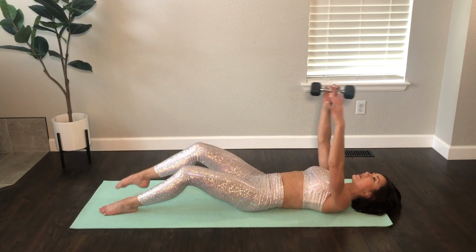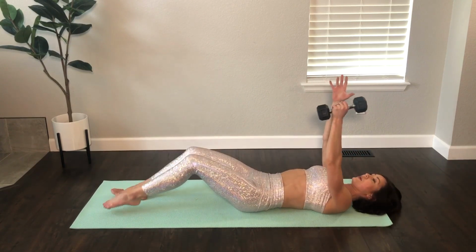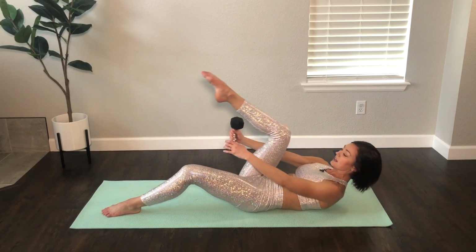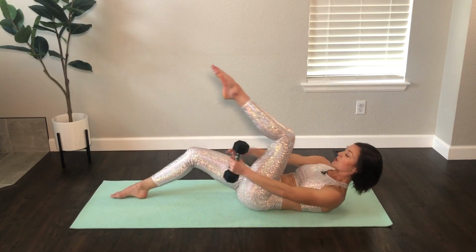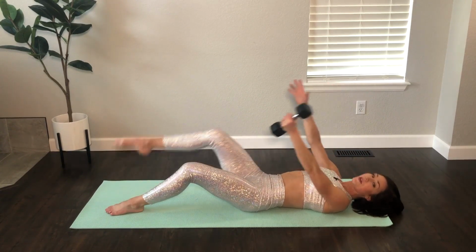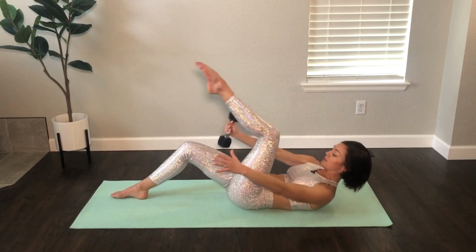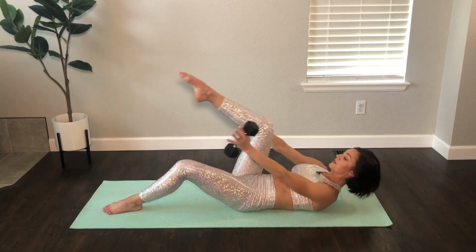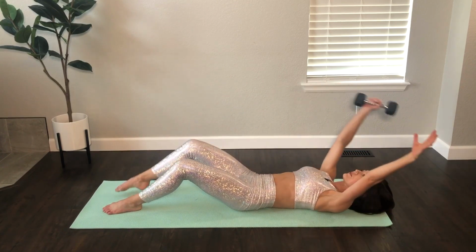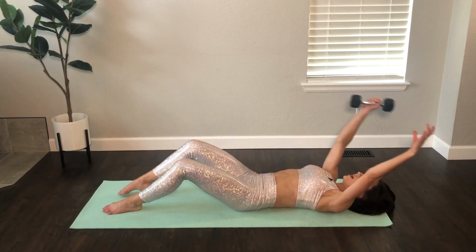Now, if you're using a 5-pound weight, 15, good Lord. Notice that I'm not going too far overhead yet. I just went the wrong way. So it should go through the center and around. 1 more. We're gonna stay on this right leg this time. We're gonna go in through the center, all the way up and around. Switch hands, in through the center. We're gonna stay on that same leg, up and around.